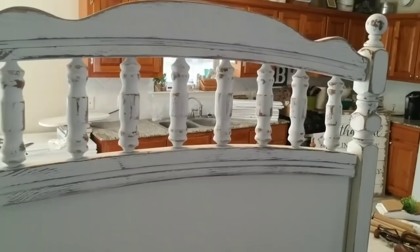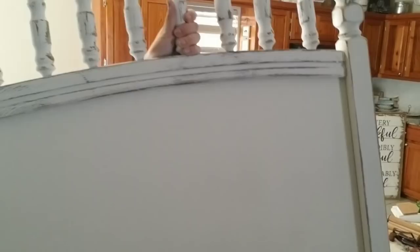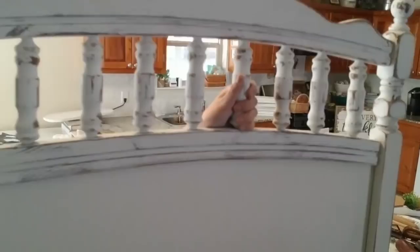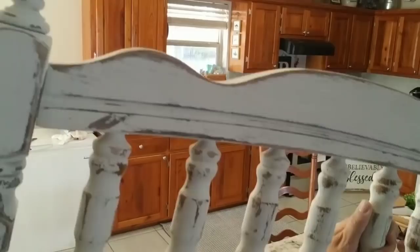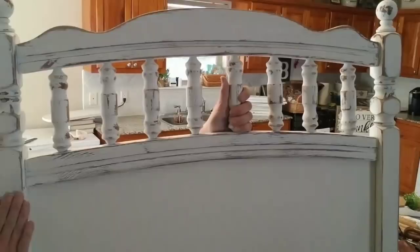I'm gonna leave the middle part where the lettering is going. I'm not gonna distress that. I just distressed all the edges. I love how it gives it like a nice natural look. So even if you have straight edges, and you use your rotary sander, you can come back with a wet towel and distress, and it's going to make it look even a little bit more natural.